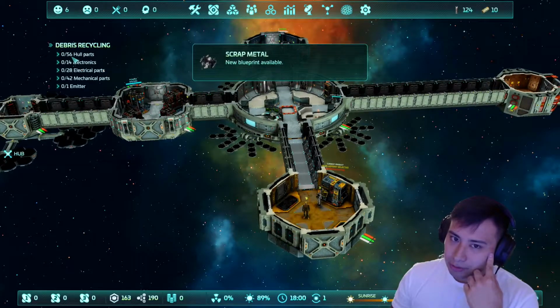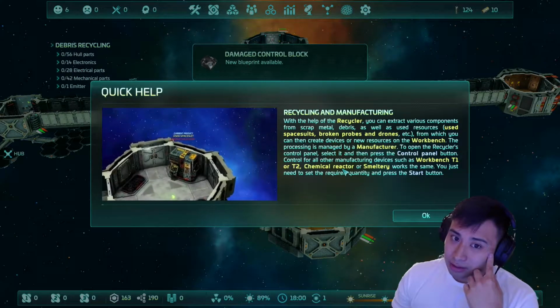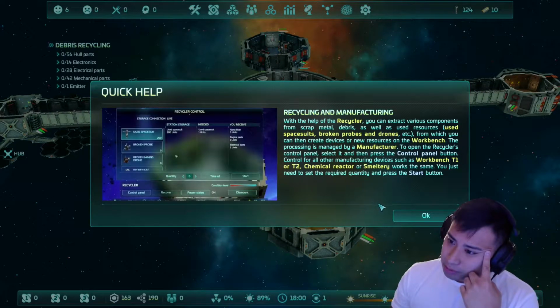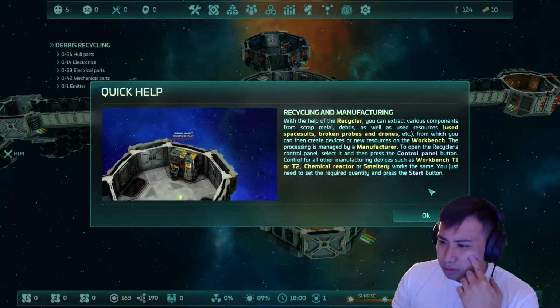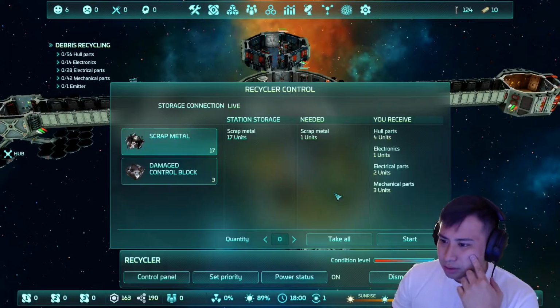Alright, we need 56 hull parts, 14 electronics, 28 electrical parts, and 42 mechanical parts, plus one emitter. Recycling manufacturing. With the help of a recycler, you can get parts from which you can create devices or new resources on the workbench. Control panel button: you just need to set the required quantity and press start.